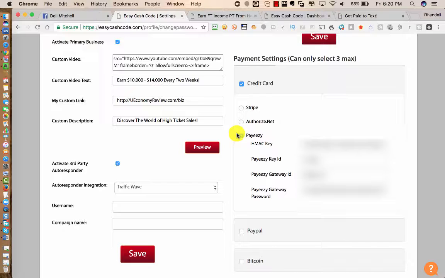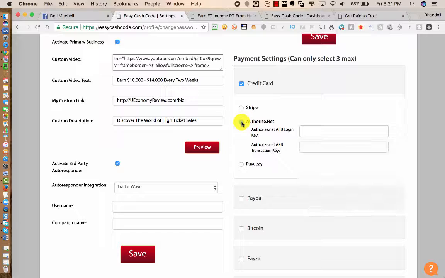Otherwise, there's a secondary charge that they will charge you until you set your account up properly. And your account will go from costing $24 a month to like 40 something. Okay, so you want to know that in advance, okay? And that's what a good sponsor does. They tell you all of the important things that you need to know in advance. Okay, now you can also use authorize.net. Now, if I'm not mistaken, Reginald has something in the file section of the Facebook group where you can get set up with authorize.net.